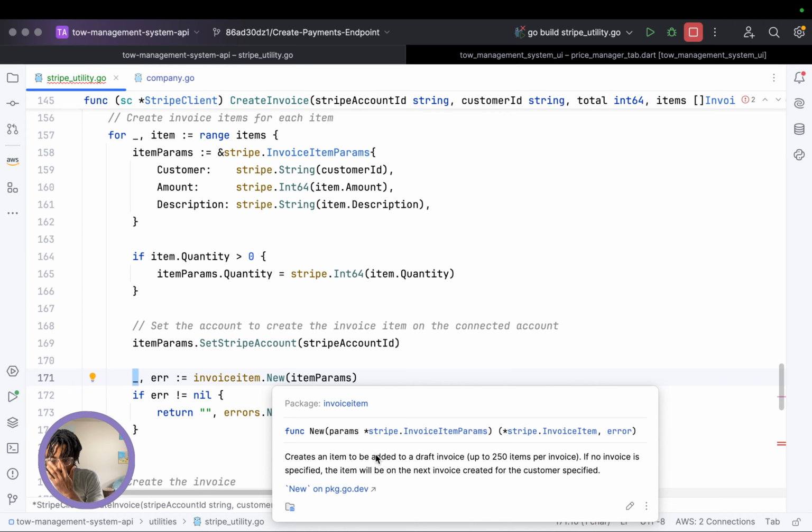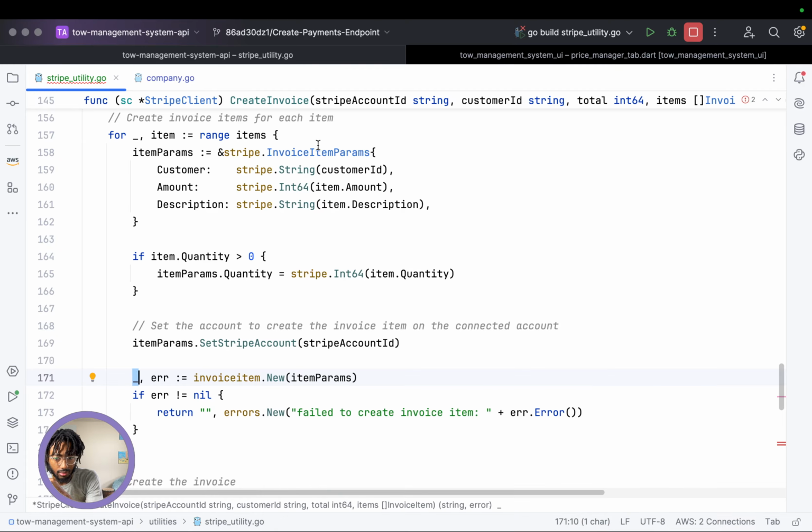Creates an item to be added to a draft invoice up to 250 items per invoice. And you give it invoice item params. Invoice item params.